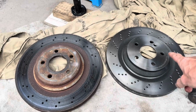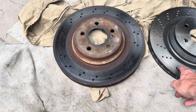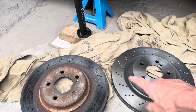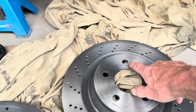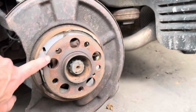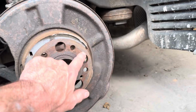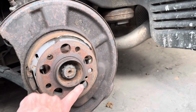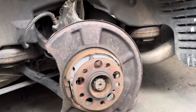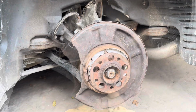Here is the new Brembo disc compared with the old one. You can see this has got 3 vent holes here. That's not important. This comes with a new screw here to attach it to the hub, and just before we put that on we'll just check that this surface is nice and flat. Sometimes you can put a little bit of special brake grease on here just to help get it off in the future, but we're not going to do that on this occasion.